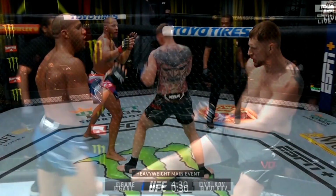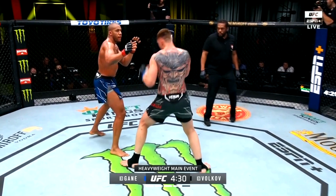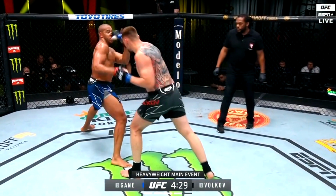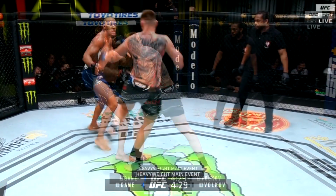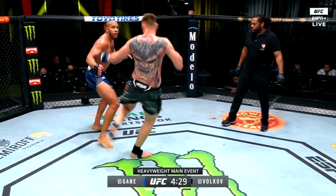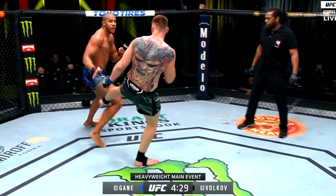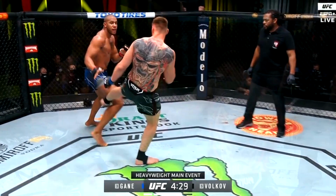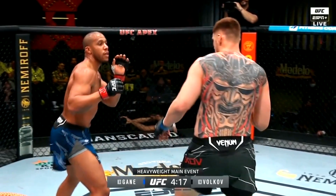But there was one combination Alexander Volkov felt a bit confident throwing the entire fight. He started in the second round, all the way to the fifth, and that was a right straight either to the head or to the body, but that only made Ciryl Gane plant himself backwards into the distance of a lead leg kick. But Volkov was only using this combination once he started to figure out a little bit of Ciryl Gane's tendencies of movement, most of it being linear. But when it came to lateral movement, Volkov did not intercept it that much.